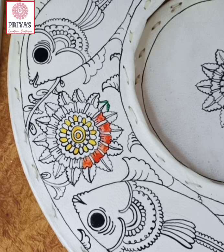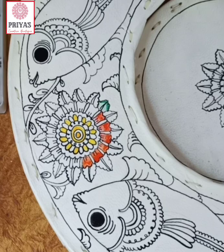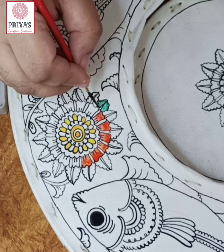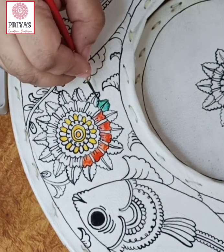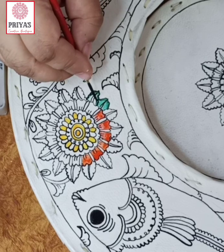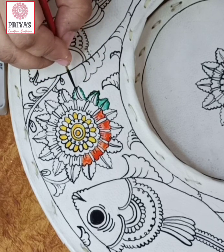Similarly, in green I have taken green on the outer side, and then I am blending it with the water inside. If you want to keep the color a bit darker inside, you can take less water. Otherwise you can just create an outline and take the water in the brush and blend it.